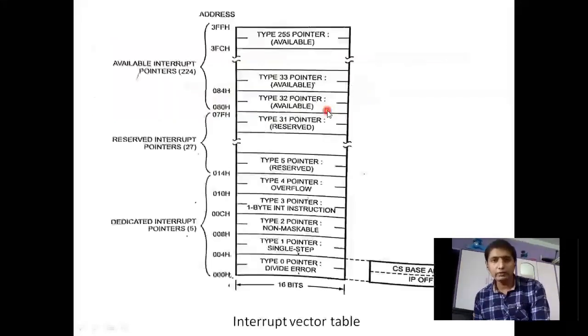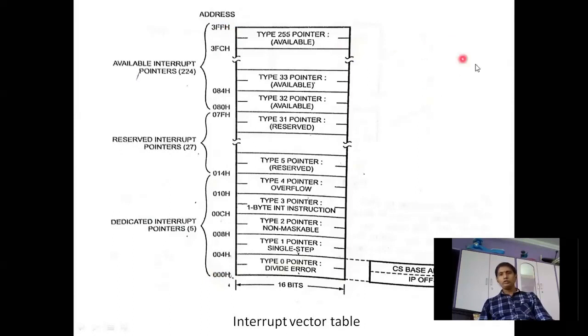Now let us see the other one, the interrupt vector table. Okay, this is very important. Let us see what your observation is in the interrupt vector table. Here also, how many interrupts are present? Type 0 to type 255. Total 256 interrupts are present. For every type we require 4 locations. So what is the starting address? 4 locations, and how many interrupts are there? 256. In the last slide I mentioned, 00000H is the starting address and 003FFH is the ending address, because 256 into 4.